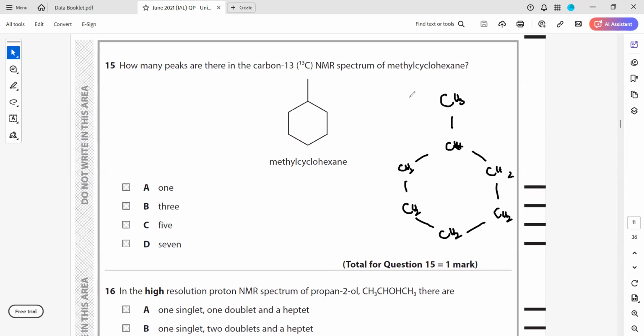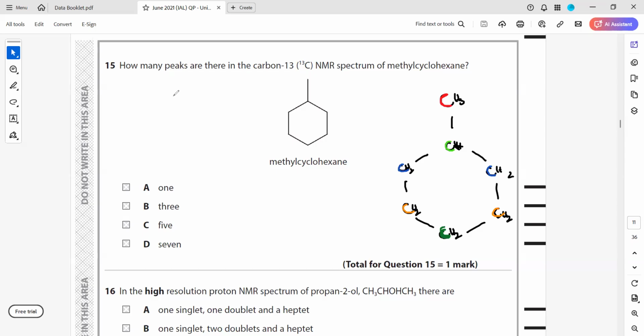I will check, this is one carbon environment because of its neighbor. And when we talk about carbon environment, we talk in terms of their neighbor, okay? Even though three hydrogens are attached to this, it has another carbon, CH3 is there. So this is one carbon environment. This is a second carbon environment. This is a third carbon environment. This is a fourth carbon environment. And this is a fifth carbon environment.